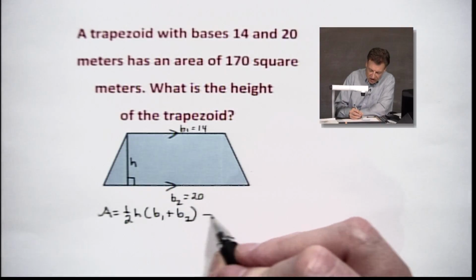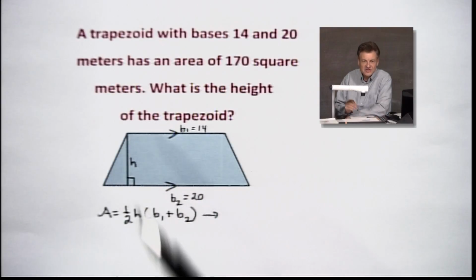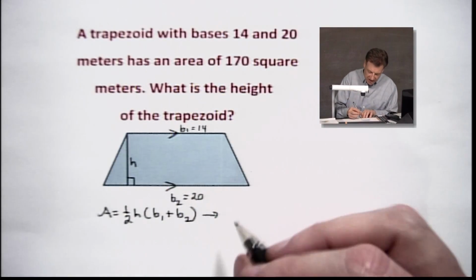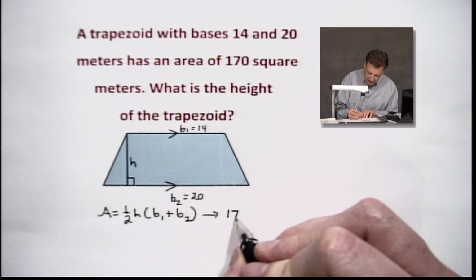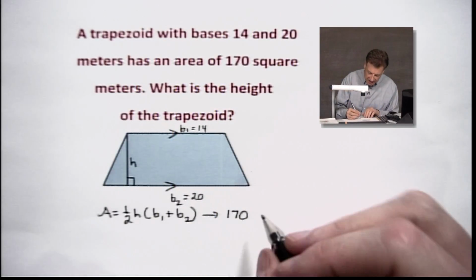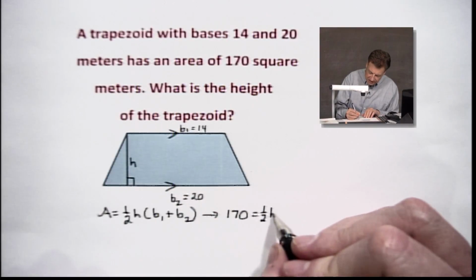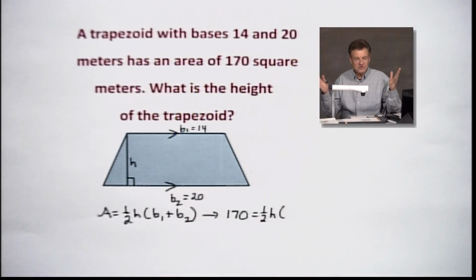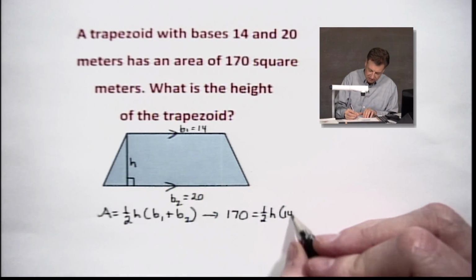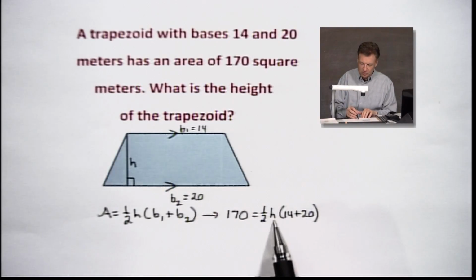So let's take a look by substituting the numbers we know, and then we're going to hunt down a way to figure out what is the height, all right? So we have it. Area is, well, what's 170? That was easy. They told us. We're not looking for the area on this one. We've got it going. Equals 1/2 the height and times our bases. Oh, we know the bases, right? 14 plus 20. And notice we got everything filled in except one spot. All we've got to do is worry about one spot there. So let's see what happens when we start working these together.